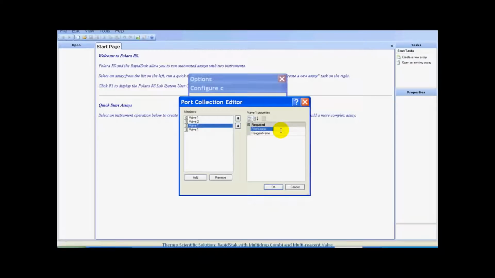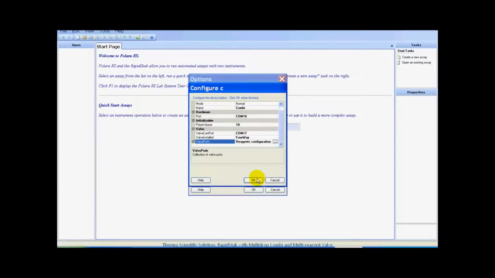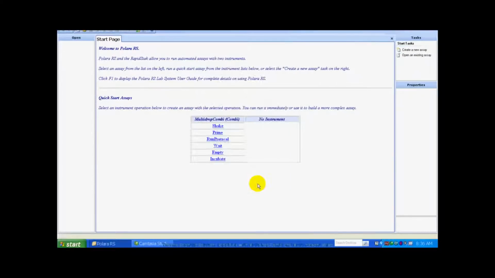And we continue along 3, and the final one 4. I'll just call this one water. And we hit OK. OK and OK.